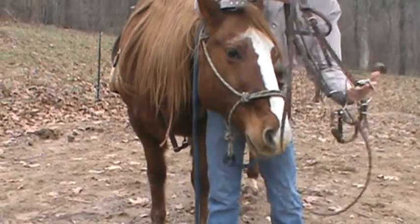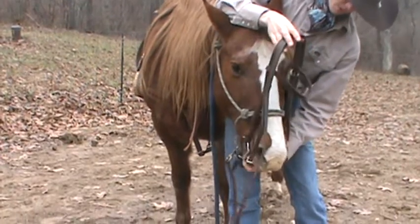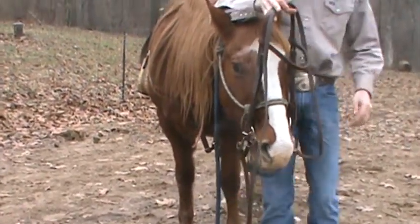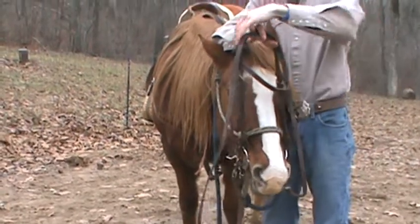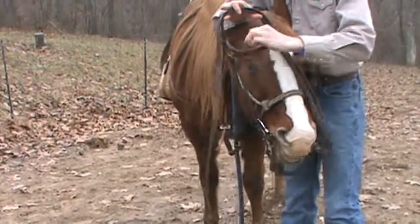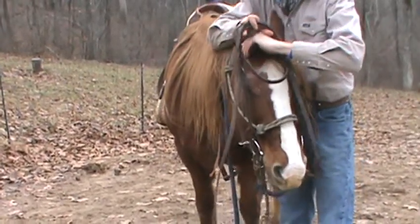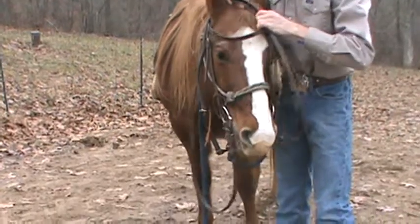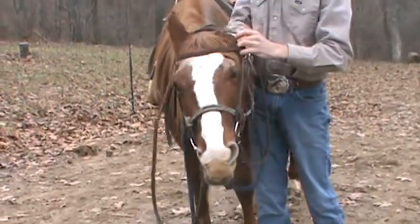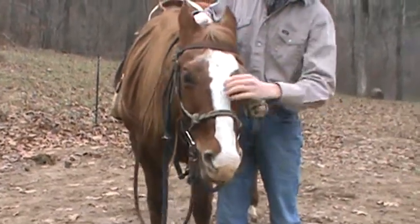So we're going to go down and guide it in so that it doesn't bang up against his teeth. See? He's nice and easy and calm with that. Now, we're going to leave the top brow band spread apart and go right around his right eye. Reach under with your left hand and get the ear and fold it forward gently so that it doesn't snap straight. Now we're going to fold the right one forward gently. See there we go.